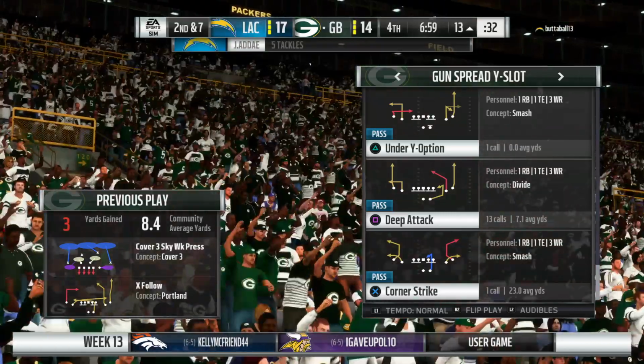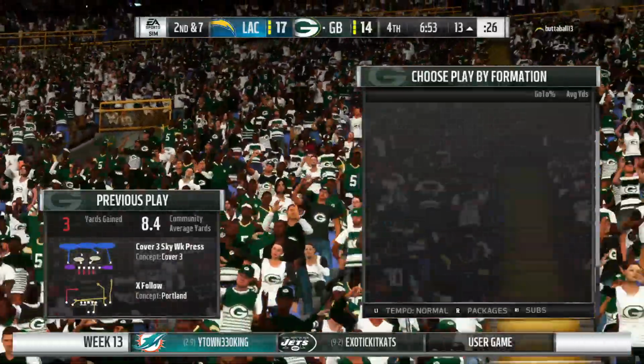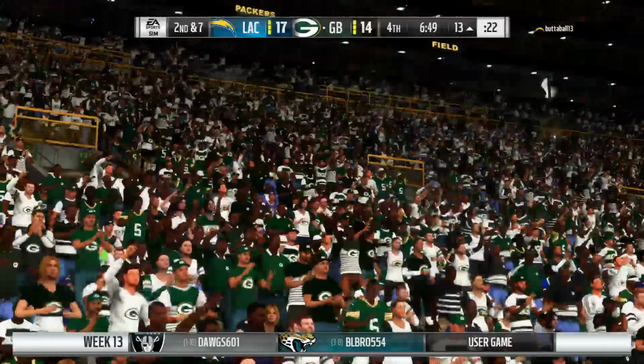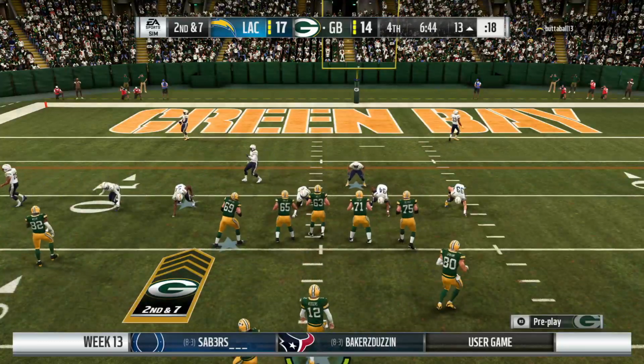So many times you hear today's NFL described as a space game. Get your best players into space with the football in their hands. That's why sometimes you just swing it out to your runner, get him out in the flat, and let him have a chance to make people miss in open field. That first down completion only netted him 3. 2nd and 7.